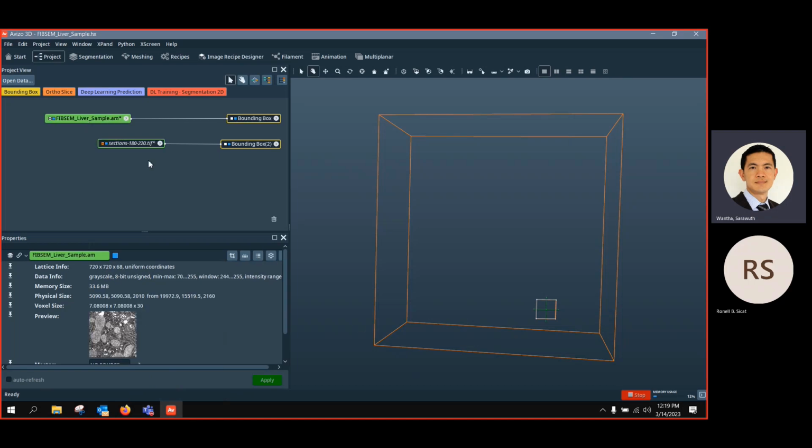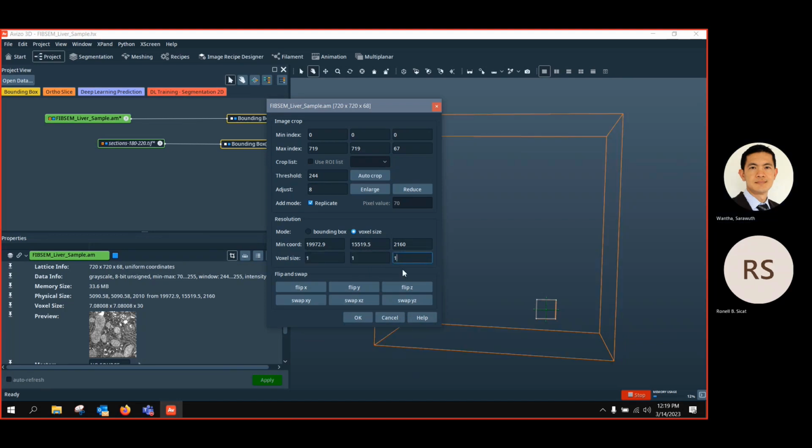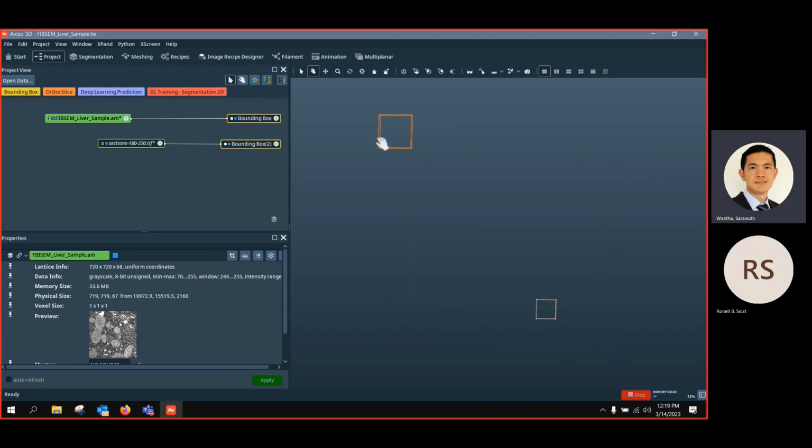Here it looks smaller because the voxel size is changed. So maybe I will change this one to 111. I use the crop editor here and change the voxel size to 111 like this. Now it is the same voxel size, but the dimension is not the same, but you can still crop them. At least you have the same voxel size.